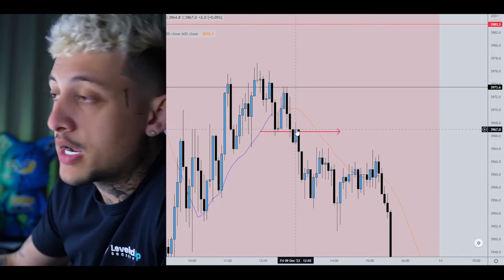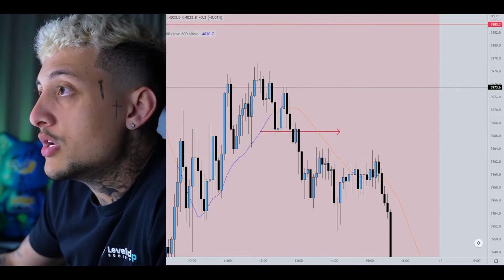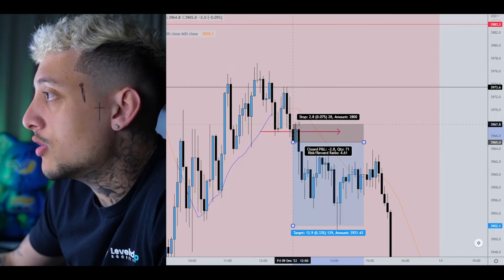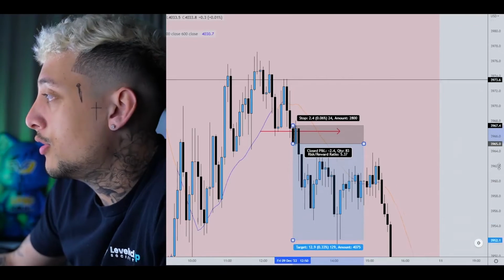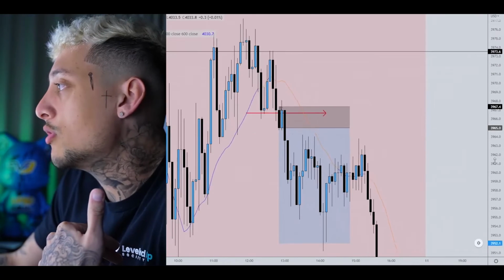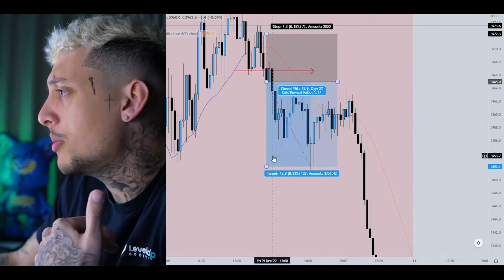Notice price closed back above and tested the actual high of the previous candlestick. So in this situation, if your entry is here, that doesn't mean your stop loss is going to be literally right here. You want to be realistic with your stop losses as well. Like I said, again, you can shoot for the previous high, which would be all the way over here, but that would be a pretty large stop.